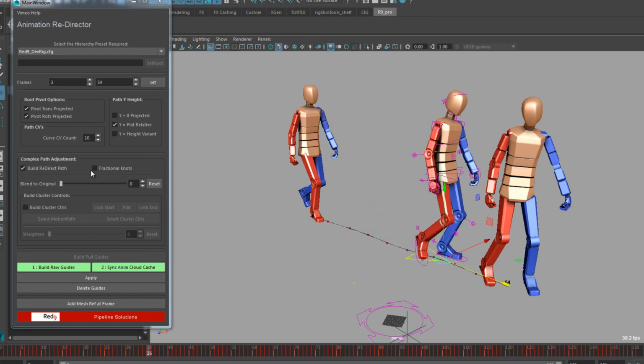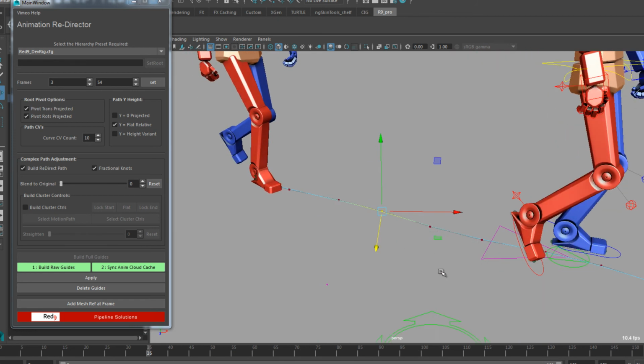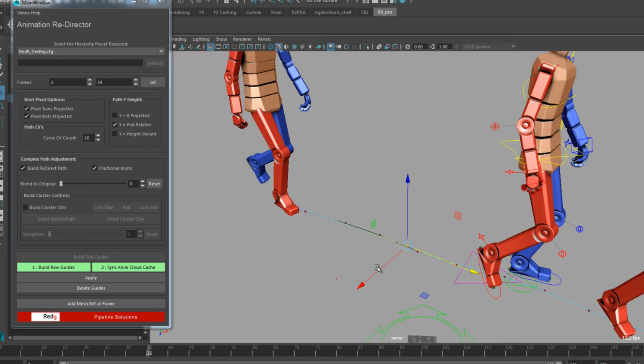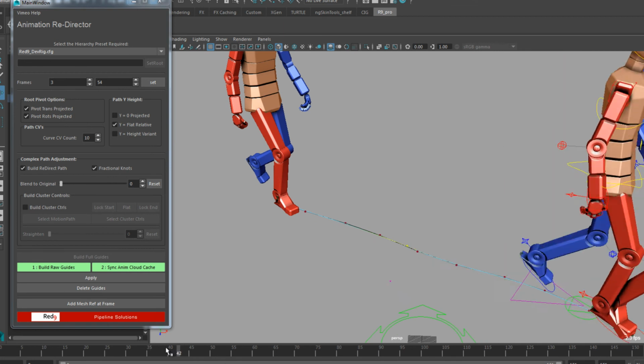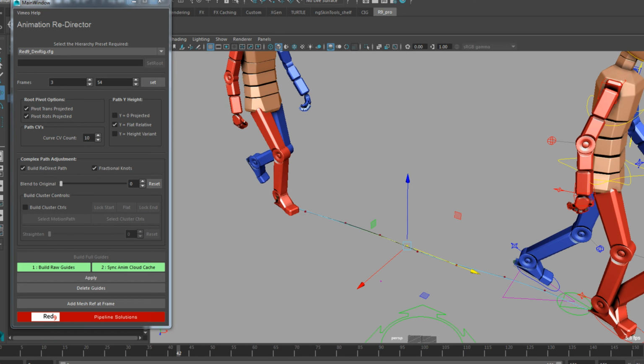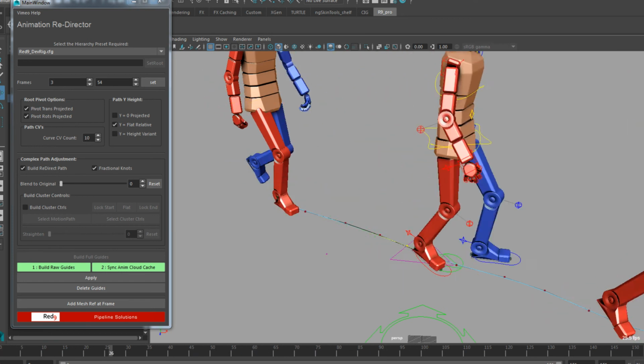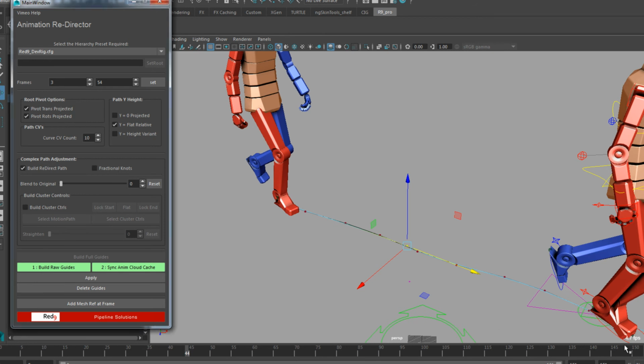Now then, fractional, as we touched on earlier, basically asks: do the CVs, or the distance between these knots, actually have any bearing whatsoever on the data? So if we go to compound, and I collapse those two points in on each other, and then have a look, let's just play that. Let's go back to the start. It has no effect.